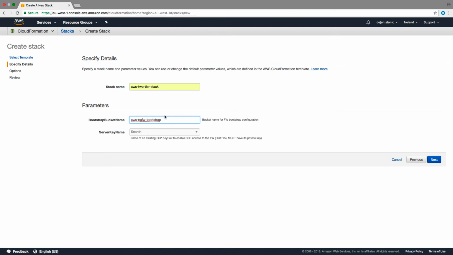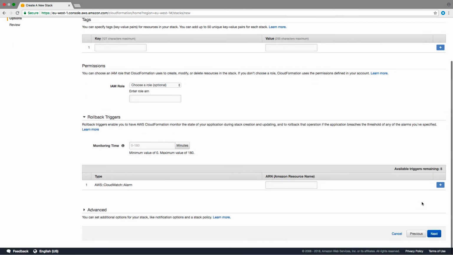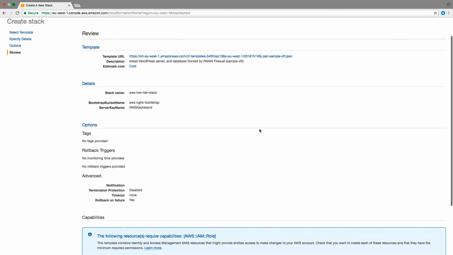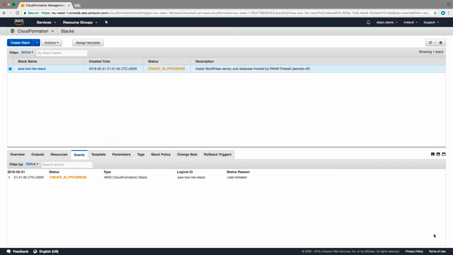Now that we have this finished, all we need to do is select our key pair, and then we can proceed. If you like, you can add your tags. I'm just gonna skip it in here. And finally, we are ready to start deployment. So I'm just gonna say here create, and as we can see, our deployment is initiated. For the sake of time, I will make a small pause at the moment, and I will be back as soon as everything is deployed.